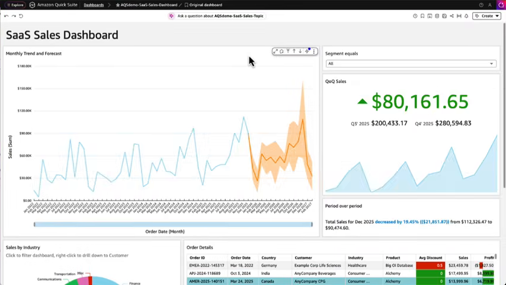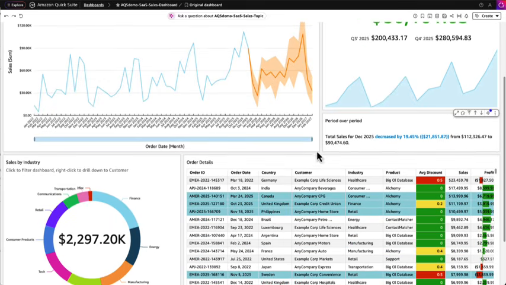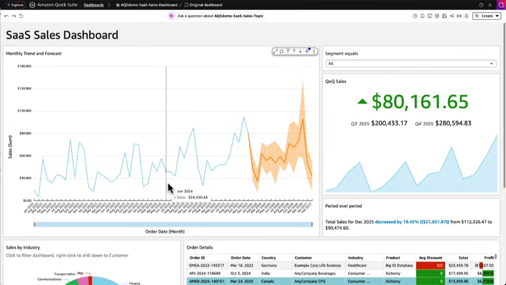Next, we will move on to QuickSight, which is the ability to find insights from structured data. Starting on my sales dashboard here, you can see I have a few visualizations pertaining to my data. QuickSight has had dashboards for a few years now. What I will show today is the new capability of invoking actions outside of Quick. I'll start by selecting the Action button on the top right.